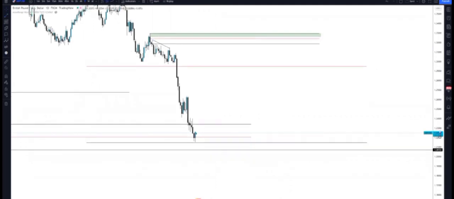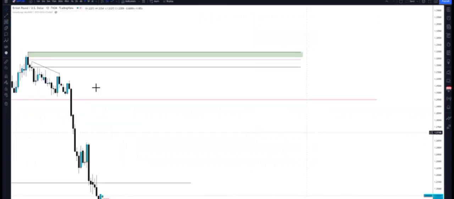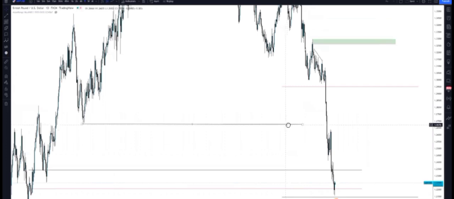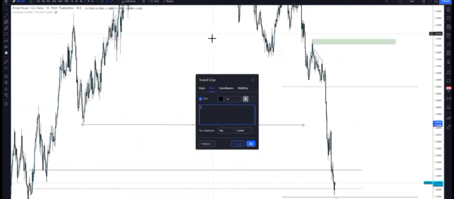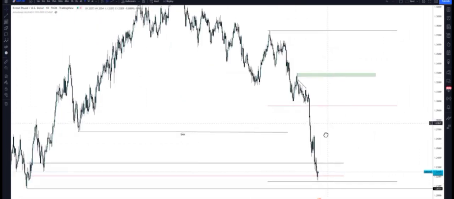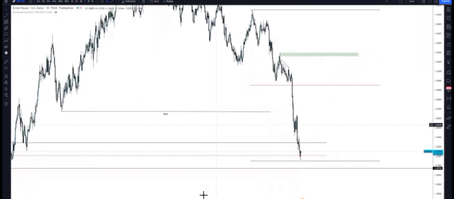All right, so is anybody going to ask a question about this, or should I just proceed? Do you have any question about this POI? Let me just clear out all this. Do you have any question about this POI before we proceed? This is like the break of structure, okay? Price broke structure here. Anyone got any question about this before we proceed? All right, so then let's keep moving.